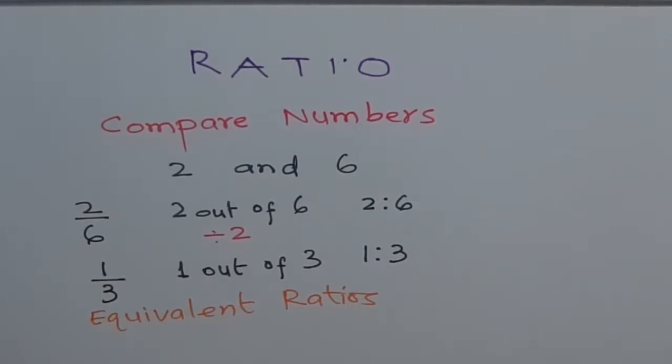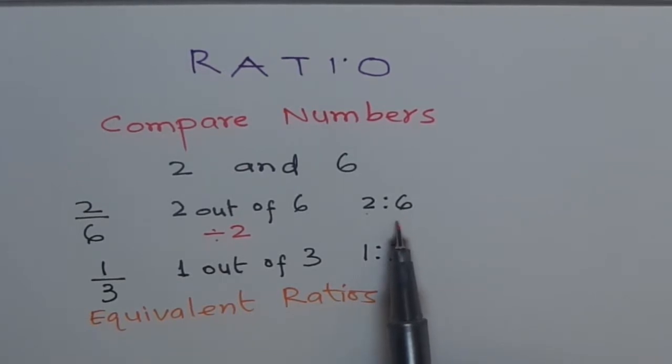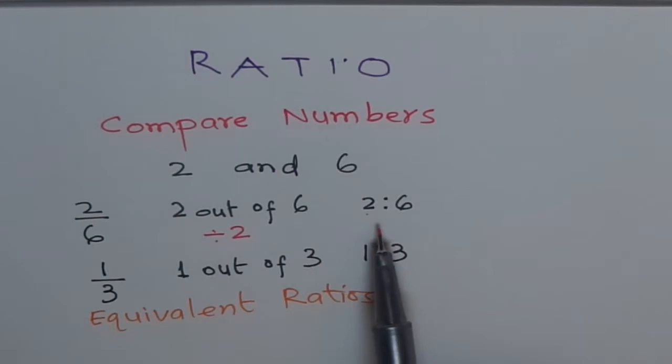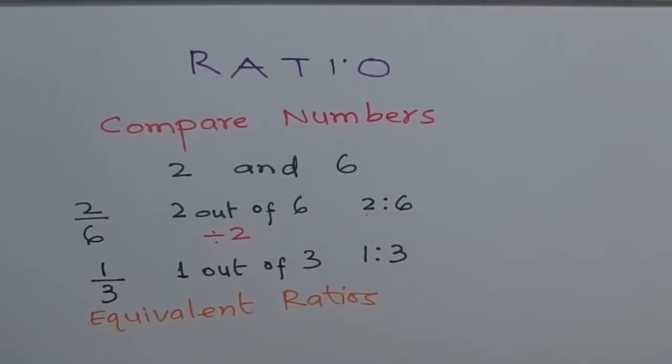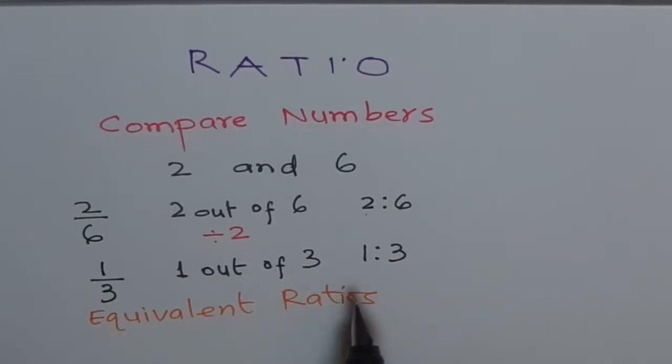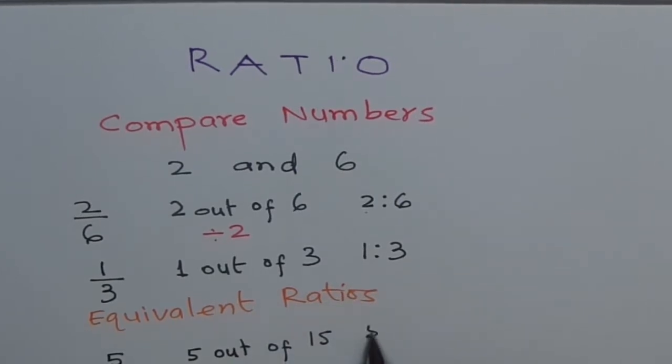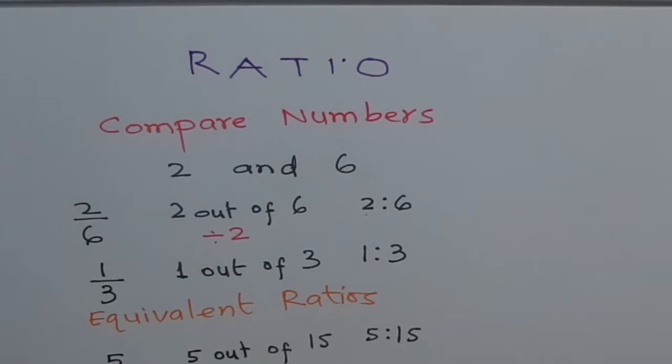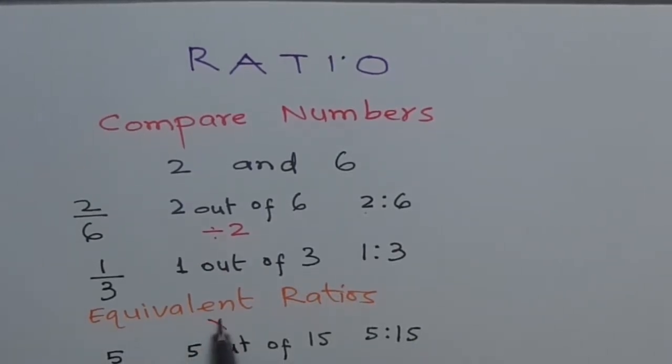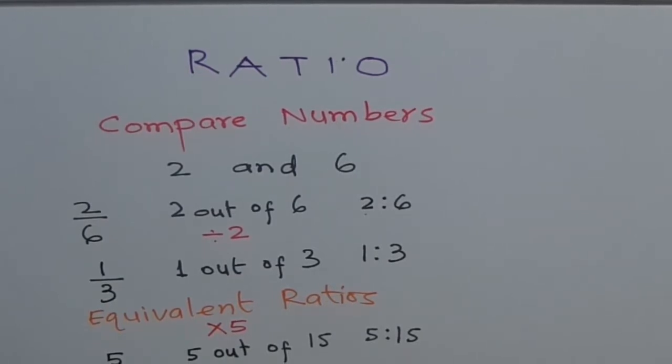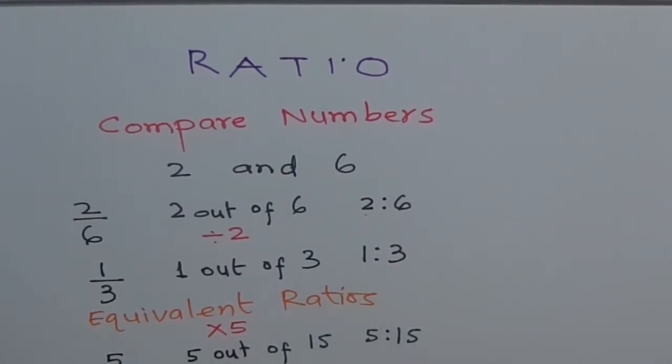First we have some ratio, let's say 2 is to 6. We can multiply both 2 and 6 by same number. So if you multiply or divide them by same number, you get equivalent ratio. Here in this case we divided them and we got 1 is to 3. Let's say we want to multiply them by some number, let's say 5. Now we got 1 is to 3, we can multiply them by 5, and if we do so what do we get? 5 over 15, or 5 out of 15, or we can do this times 5, 5 is to 15. How did we get this 5 is to 15 ratio? We times it by 5. So ratios are numbers and these ratios remain constant if you multiply them by same number or divide them by same number.